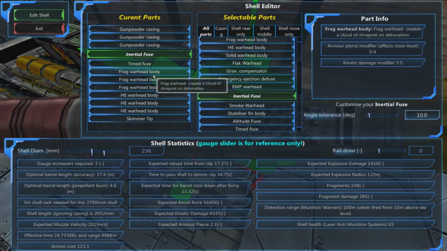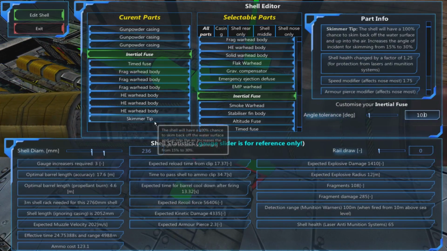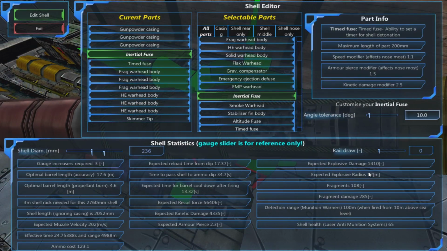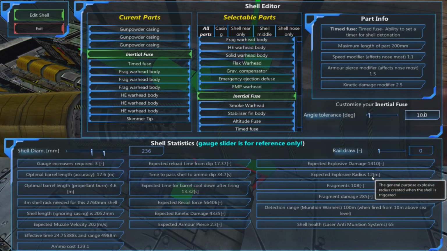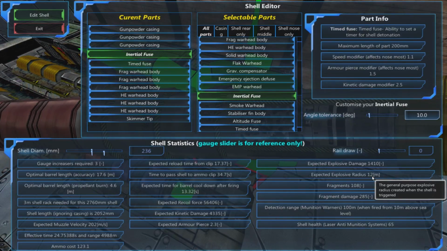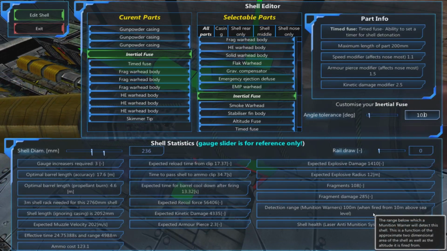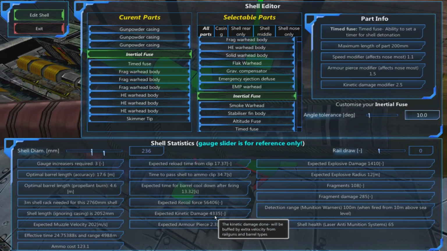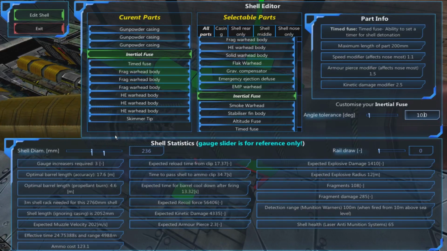So nothing special here. Skimmer tip keeps the speed up, gives us range. Lots of HE, lots of frag. 12 meter explosive radius, that's quite good. And the fragments, 108 fragments, 285. So, yeah, I think that will make its way through items. Kinetic 4,000 if it hits, so it's not intended to try and penetrate.